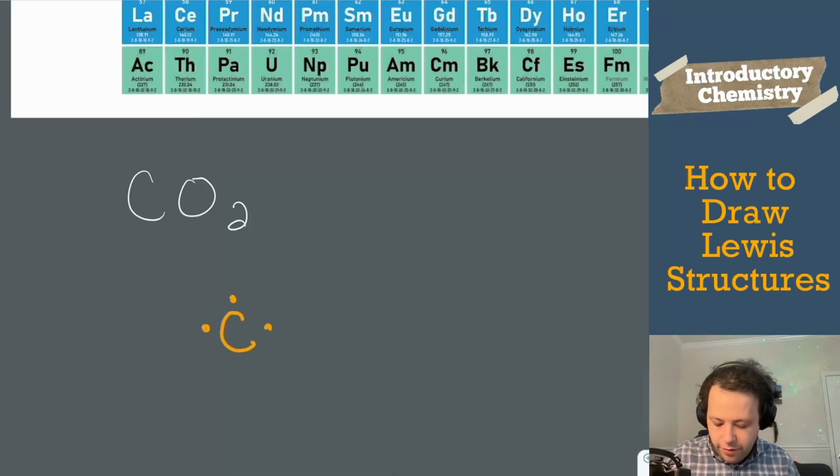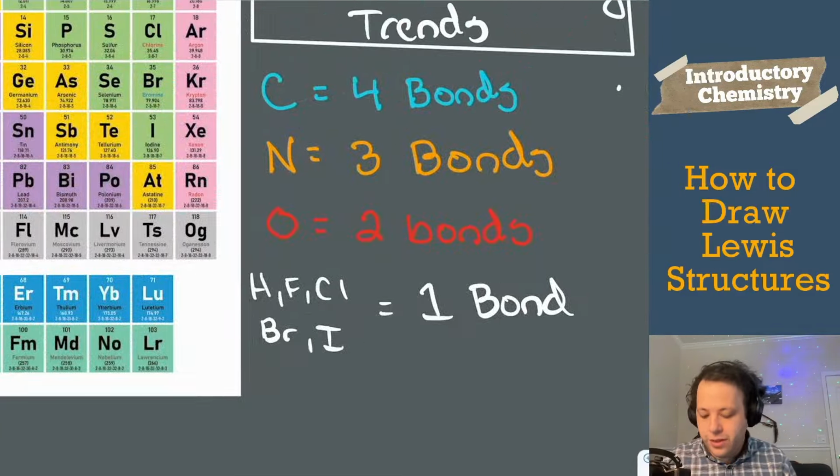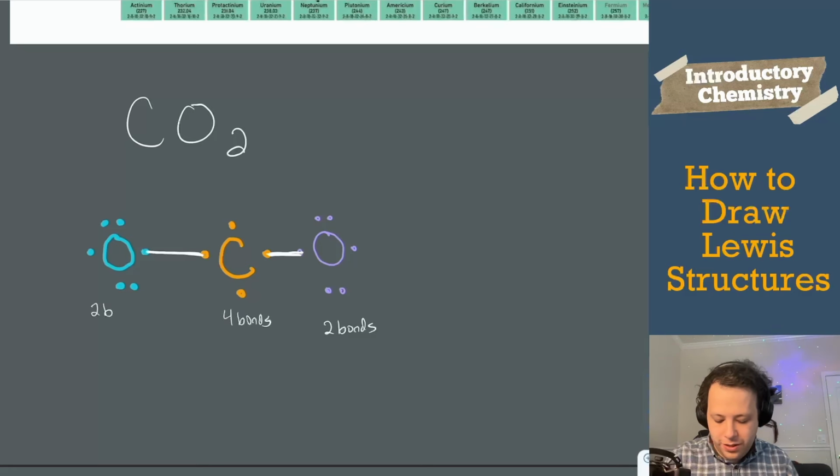So we have carbon with our 4 dots, and our oxygen, which had a total of 6 dots. One tip, as you can see, I'm always lining up the single electrons with each other because you want to connect them all with single bonds first. It makes it a little easier on yourself and a lot less erasing when you are doing these different bonds. So we fill in our 6 valence electrons on each of these, and connect them all with a single bond. Now, going back to our trends, how do you know the structure? Carbon wants to make 4 bonds. Each oxygen wants to make 2. What can satisfy that is your double and triple bonds.